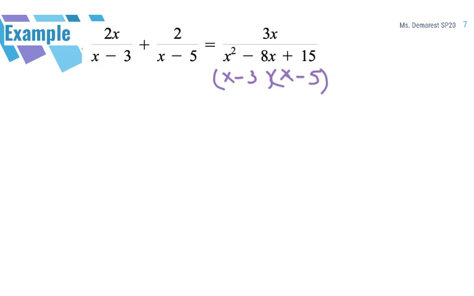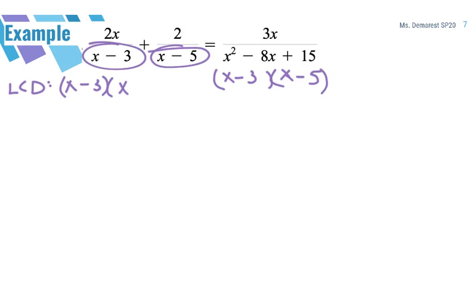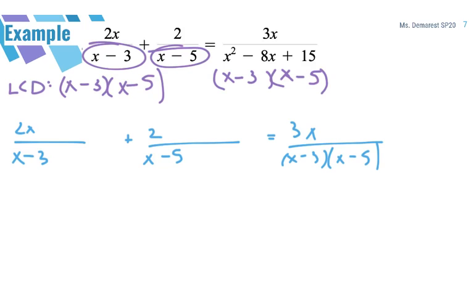Well, if I look, I can see that we've got an x minus 3 here, an x minus 5 in the second fraction, and then I don't need to multiply by x minus 3 and x minus 5 again because they're already accounted for. So here's my LCD. So now I can go ahead and multiply each numerator by my LCD, right? Because again, I'm multiplying really by x minus 3 times x minus 5 over 1. So it's only going into the numerator because we're going to see what cancels.